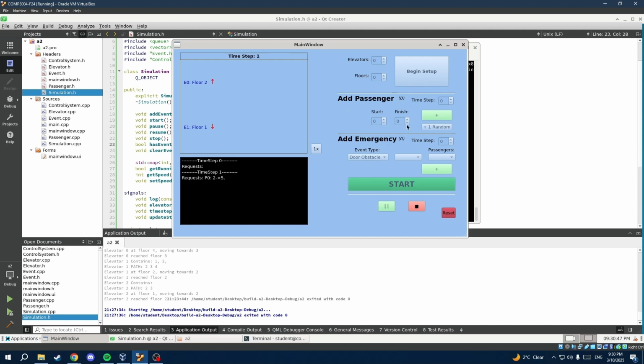We have all the buttons here disabled, and over here we have the pause and stop. So we could pause our program. We could also reset the whole thing, but I don't want to do that, and I'll resume, and it'll keep going. And we'll see our information here, such as the requests coming in from each passenger at the time step, and the plus or minus if they are onboarded onto an elevator or if they arrived at their floor.